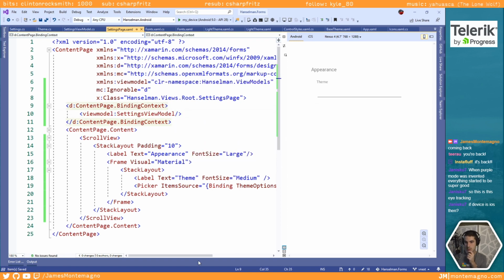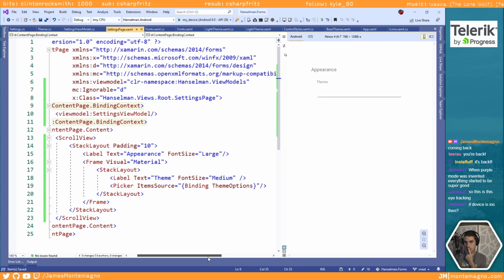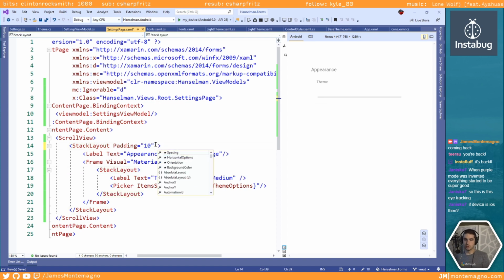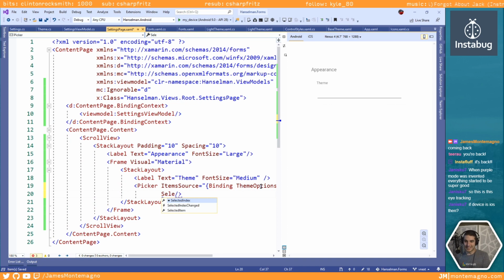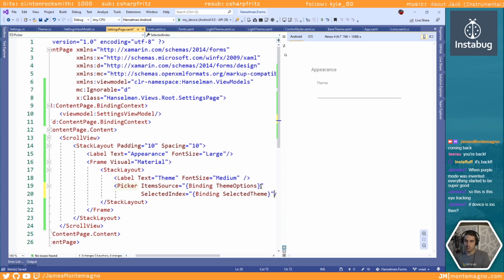Then parent. So theme options, that looks correct. And we want a selected index, so it'll be a binding to selected theme. Boom.